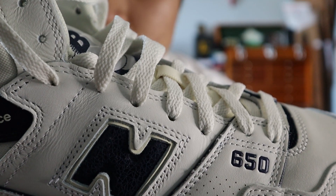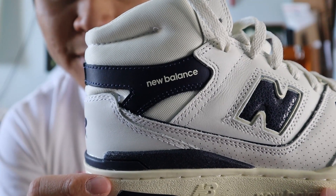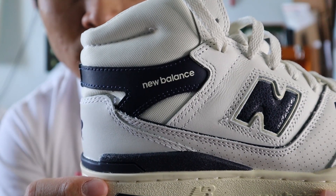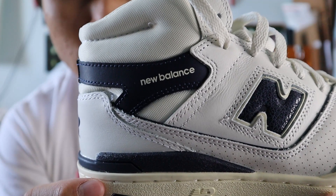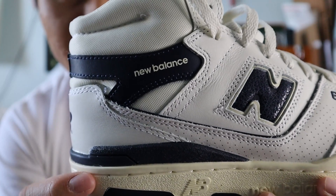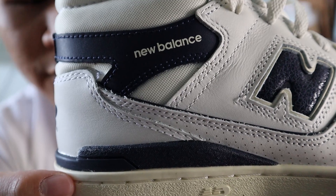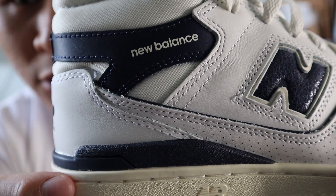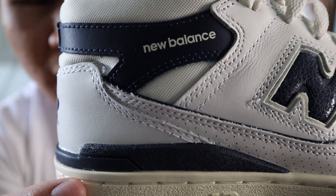The lace eyelets of the shoes are also made out of that white leather. Moving on towards the back of the shoe, at the top you get a big nylon panel in white, as well as a big panel of navy leather with New Balance branding printed on in white, and that navy panel wraps around the back of the shoe. You also get some small cutouts of that white nylon, more panels of white leather, and at the very bottom, you get a rubber navy heel clip.